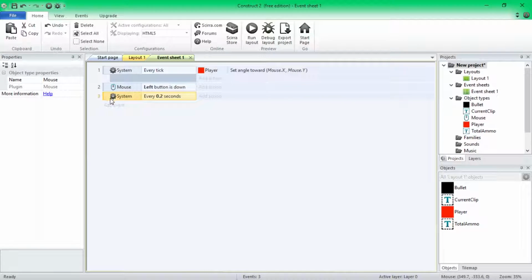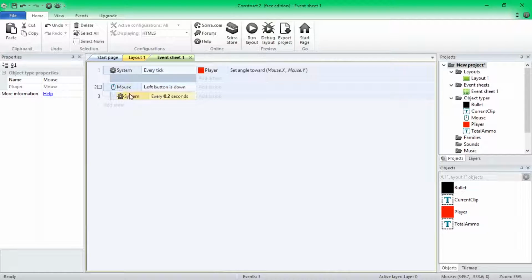And now we see how it's under like this. We need it under the left button is down, so then it checks that first if it's true. So basically drag the end of it to the right and you see that little arrow, and that means it's now underneath it. This means you can hide all the code underneath that as well.